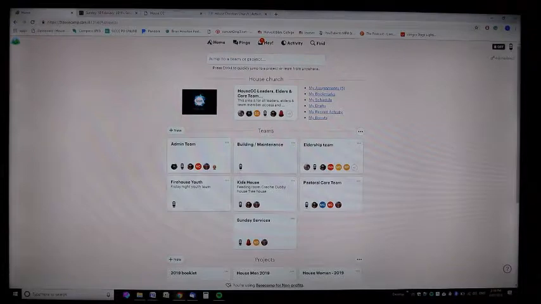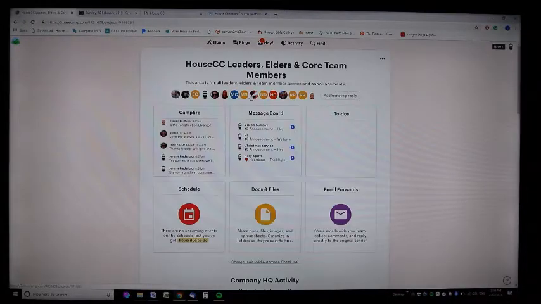Now this first layer here is what we've called our House Christian Church. They call it HQ. It's for everybody who's involved. So anyone who gets invited gets first included in this group. And you see there's a number of people there, and we're adding people all the time. So in here you've got Campfire, which is a general chat. You can just talk to each other through that. Only the people in the group can see it.